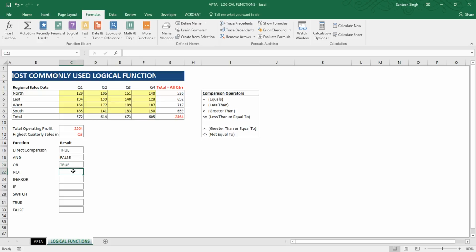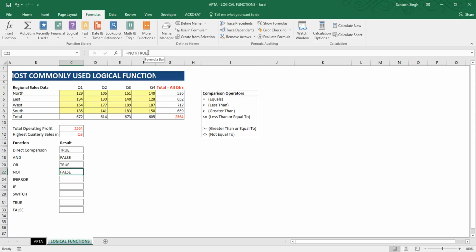Now moving on to the next function. Next I'm going to explain about NOT. NOT reverses the logical condition's result. So if you have true, then NOT will say it's false, and if you have false, then it will say true. Basically it reverses whatever the result of the logical test is within the NOT function. So let's say NOT, and if I just type in true, so I am saying not true, which means false, and that's what you will get, false.